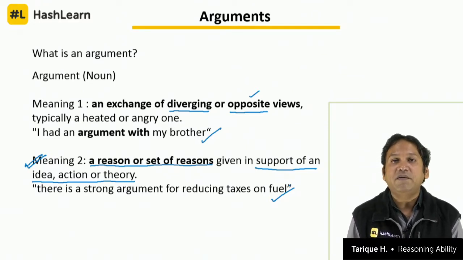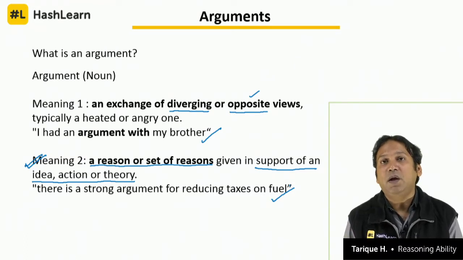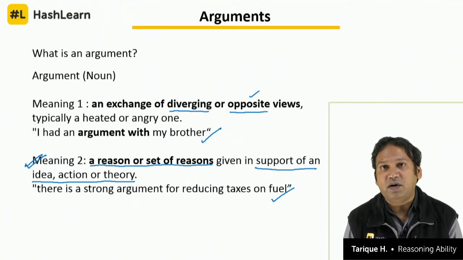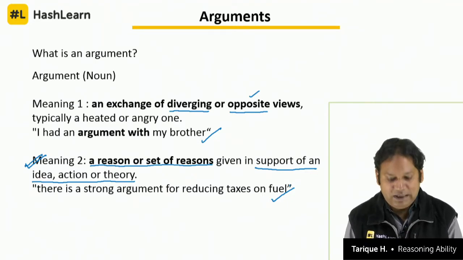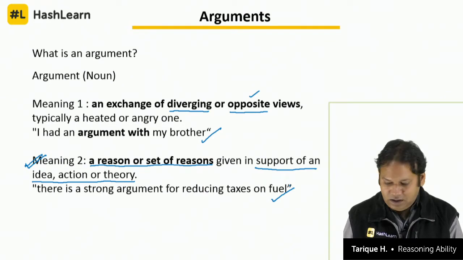If they argue for a reduction in taxes, they have to give reasons for that. Why and how? What is the problem? Why do they want the taxes to be reduced? There should be a solid reasoning behind that. If the reasoning is not there, the justification is not there, and the explanation is not there, then the argument falls flat. It's not an argument, it's merely an opinion. Let's go on and see.